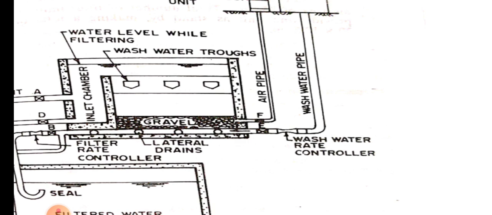After the water valve E is opened, we will open the waste water valve D in order to carry the wash water to the drain. So after you allow air and water together, or simultaneously, to enter, then finally we will open the valve D in order to carry the wash water to the drain.